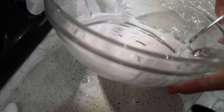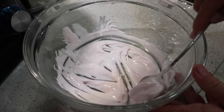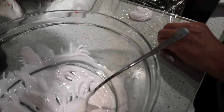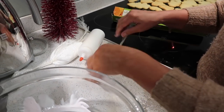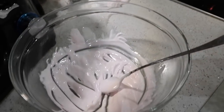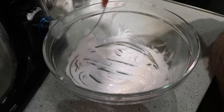Once you're happy with the colour, you're then going to pop some of this into the cling film, and this is going to be your line icing. As you can see, we're saving some behind for our flood icing, which we're going to go back to in a second and add water. So Mum's just putting that aside. Line icing is for the outline, and then the runnier consistency is for our squeeze bottle. As you can see, Mum is just doing that now.